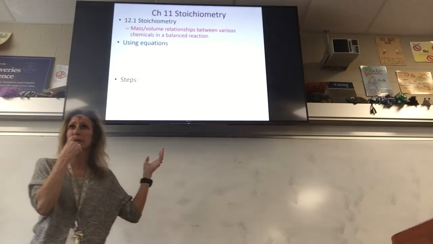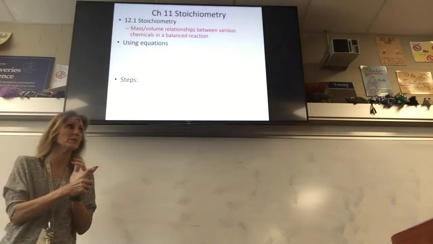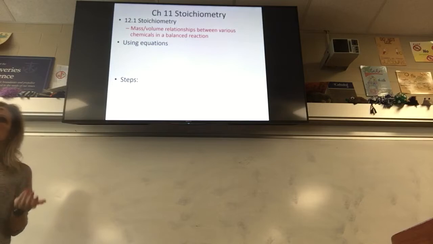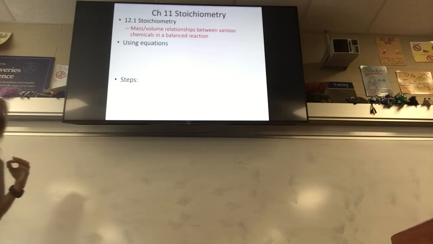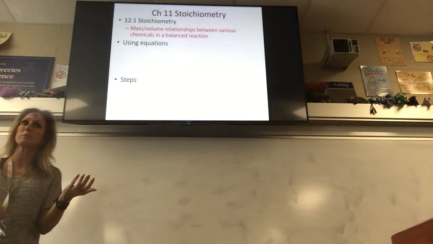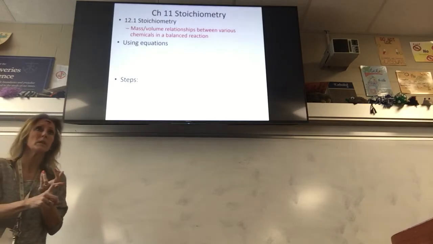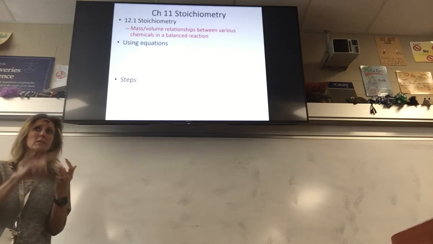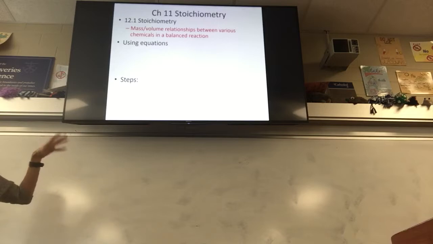So the majority of stoichiometry problems look at mass and or volume relationships between different substances in a chemical reaction. And that's what makes it different than just our mole chapter. When we first started out this semester and we were doing mole problems, we were just looking at one substance, an individual element or a compound, but we were just converting back and forth between mass, volume, or particles of a single substance. Here with stoichiometry, we're doing the same thing, but we're going from one substance in a chemical reaction to another substance.